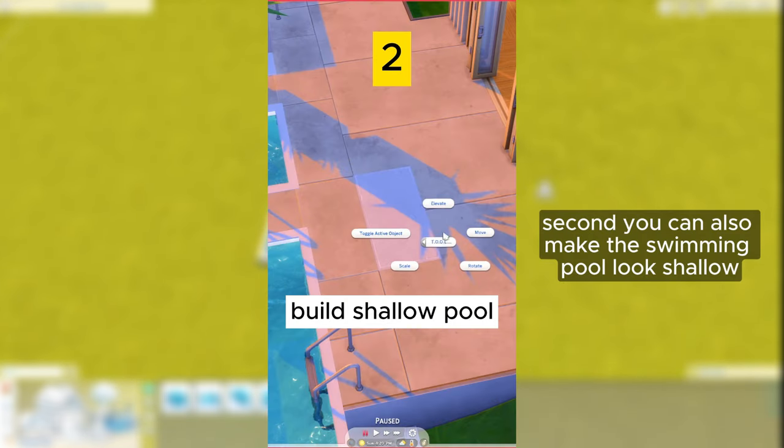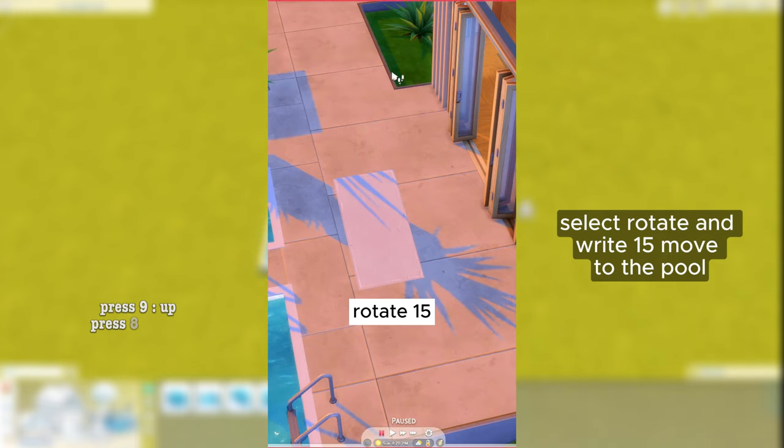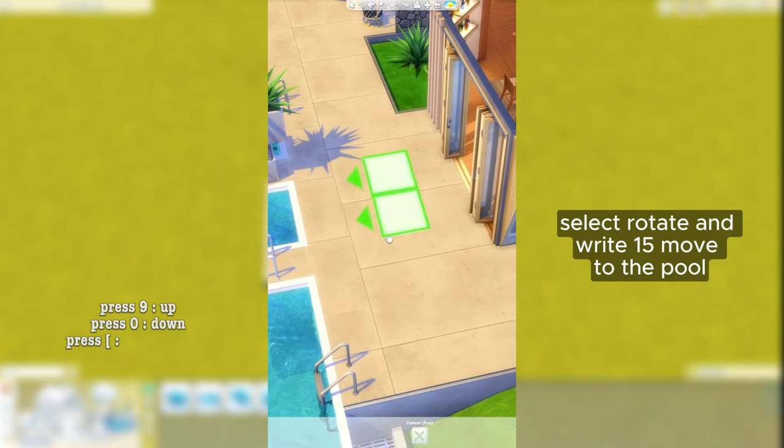Second, you can also make the swimming pool look shallow by using this carpet. Use the mod tool, select rotate and write 15. Move to the pool.